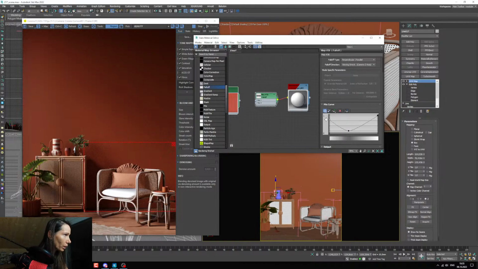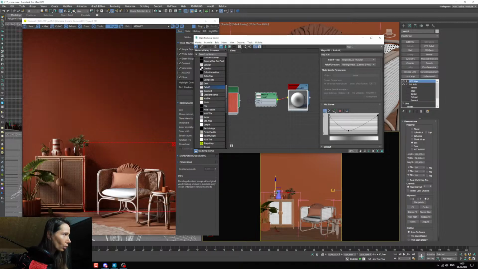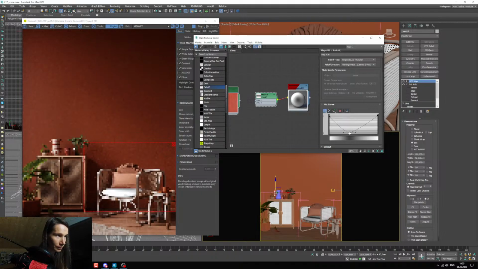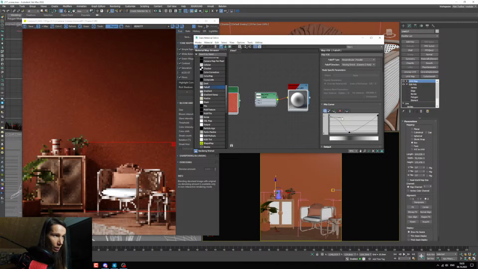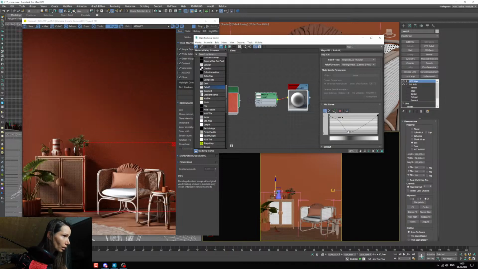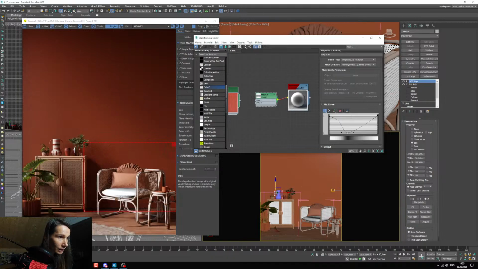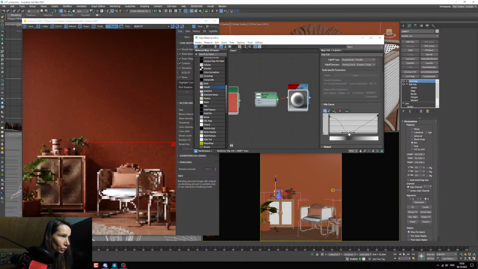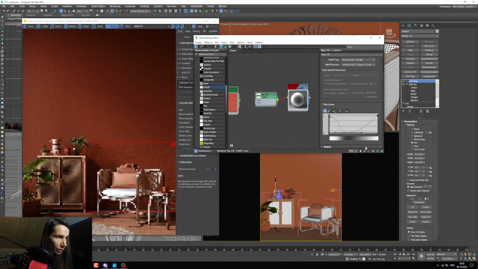Okay, that's too much of light. I can move this point to the top. Well, we need more of the dark, so Bezier corner, I can move this curve somewhere here. Yeah, that's a bit better. I got more of the dark color. Oh well, that's a bit too much of the white. I can widen this point.